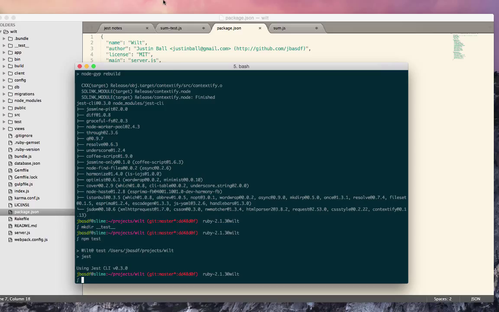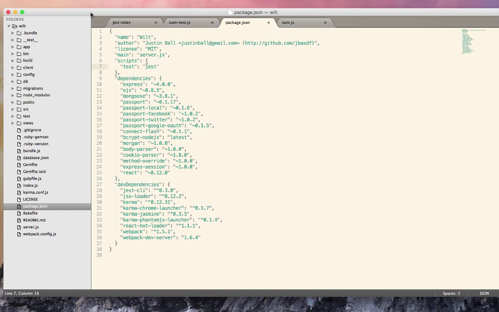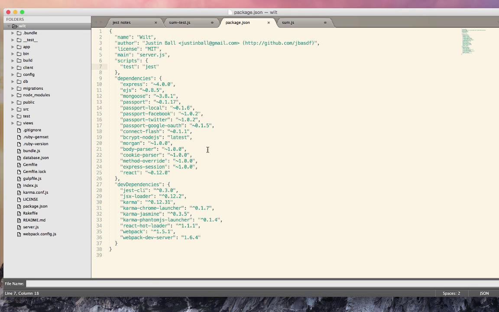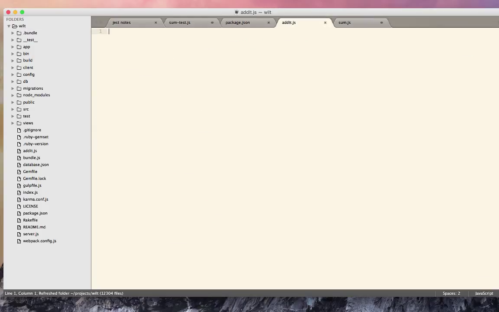So now the next thing that we're going to do is let's add something to test. I don't want to get into testing all of the complexities of the application just in this 15 minutes, so let's just create a new file in the root, and we're going to call it addit. So this is just going to add a couple of numbers. And a lot of this is just taken directly from the tutorial on the Jest homepage. So go out and do a search for jest.js. It'll take you to Facebook's GitHub page and walk you through all this stuff.